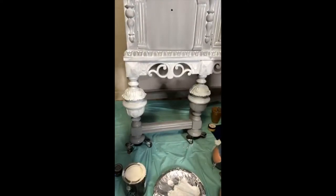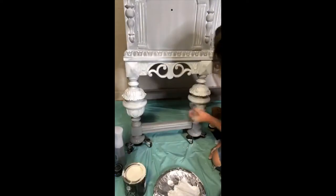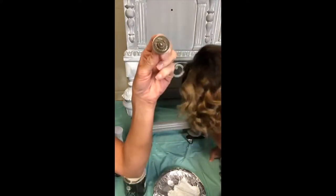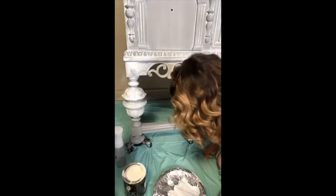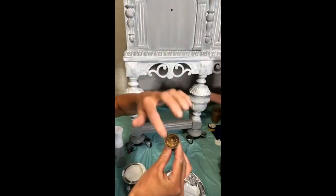Julie says, so glad you're going to use colored wax. I've been apprehensive to try color with wax. Oh my gosh, been using the clear. People are going to be like, who are you? You are so awesome. This is one of the knobs. When I started using that, I had so many people who didn't know it was wax that I was doing. But it's so easy to apply.